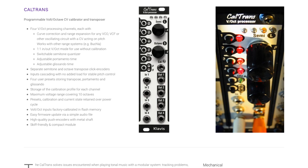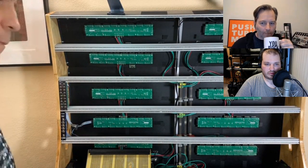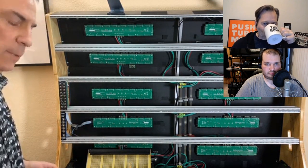It's interesting. I've not tried that one, but it looks, as you said, having the option to digitally add accurate octaves and semitone transpositions. Switchable quantizing is useful. Portamento on board. Yeah, it looks really useful. We've said this either on air or just off air of the show last time. There's some really clever work from Clavis in lots of his modules. Yeah, he's sharp. He's a pretty sharp guy.